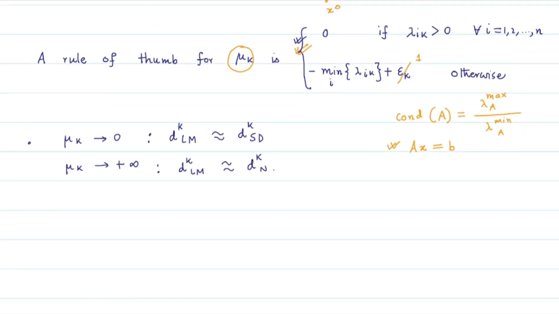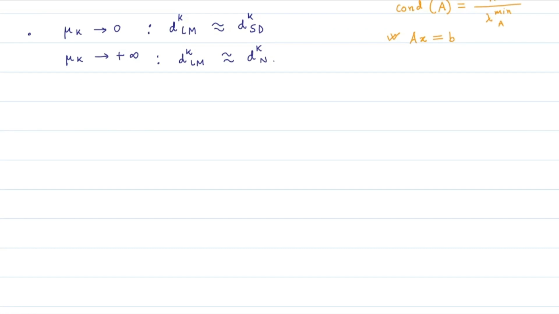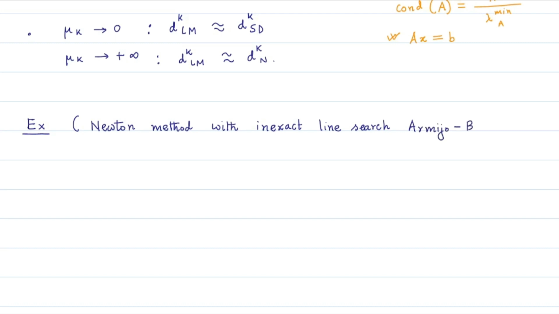In the first, I will employ the damped Newton method with the step length alpha k to be chosen with one of the inexact line search methods. Say, let me consider the Armijo backtracking. And in the next example, I will consider the Levenberg-Marquardt method to be explored. So in the first example, let me now explore numerically Newton's method with inexact line search. For example, I will consider here the Armijo backtracking rule. Here, not exactly the Newton method, the damped Newton method will be explored.